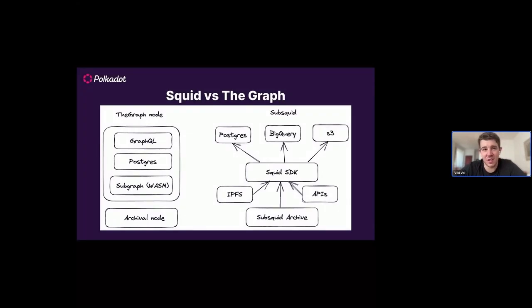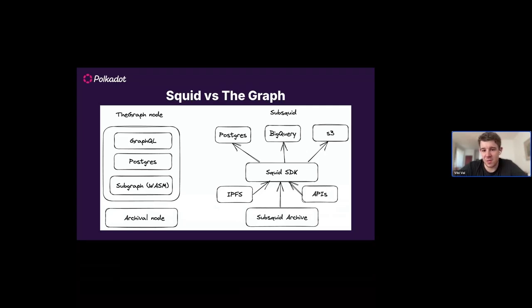The Graph, I used it in 2019. It's kind of a monolith, so you have this big chunk of application, or however to call it, where you have a built-in Postgres database, GraphQL, and also the subgraph, something that's processing your data. It's nice, it's easy to use, but of course you need to sacrifice something: you can only save data to Postgres, or you need to use GraphQL specifically. Plus, it's depending on the archival node, which also, when the archival node goes down, it kind of sucks.